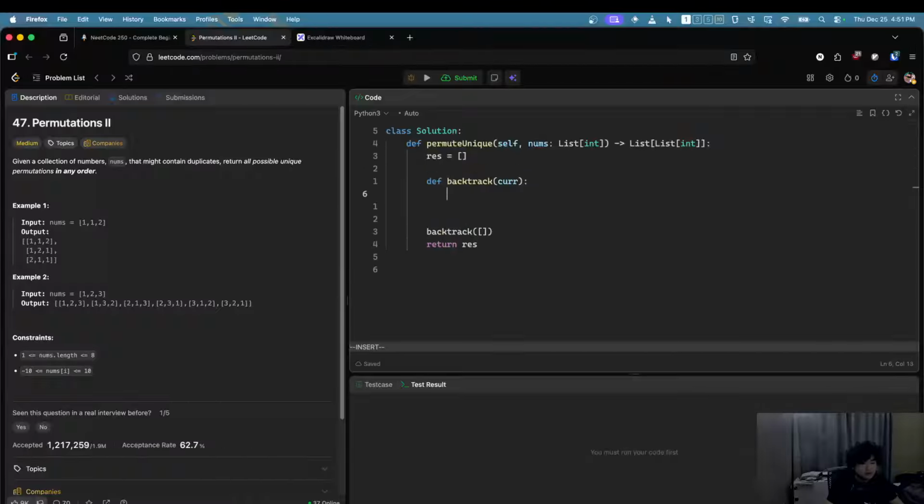So if the length of cur equals the length of nums, res.append a copy of cur, and return out.